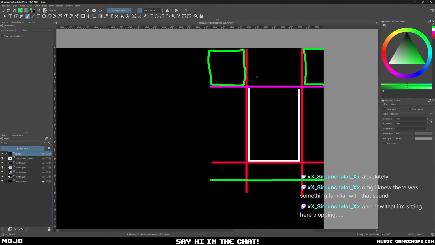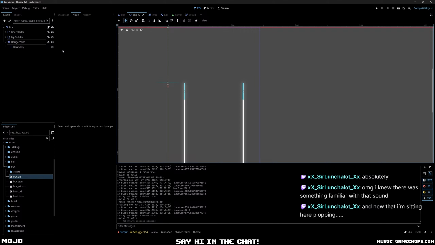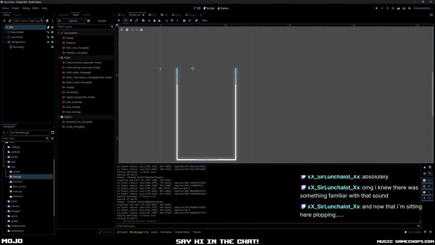So I could add another area here where if I go above the danger zone, I can go past the boundary. And if I enter this, then I'm dead, but it doesn't say I'm dead until the ball hits the bottom. I feel like this is such a complicated solution to such a small problem, but maybe I'm wrong.